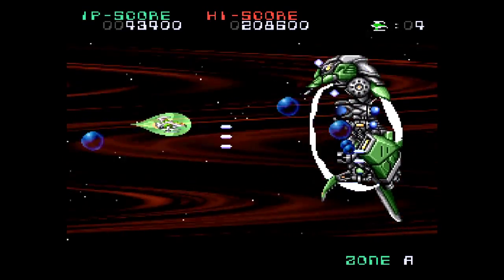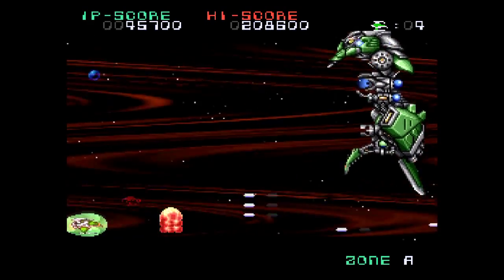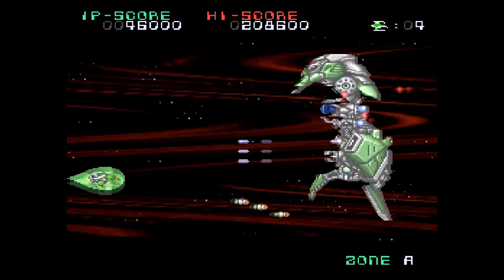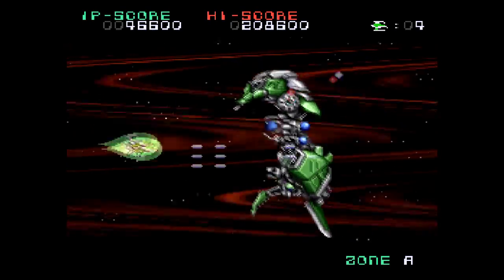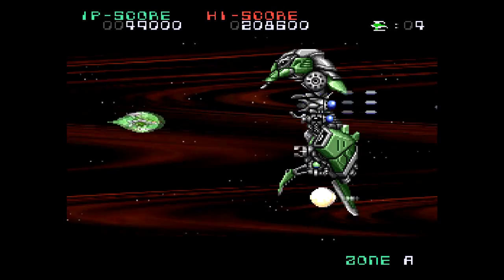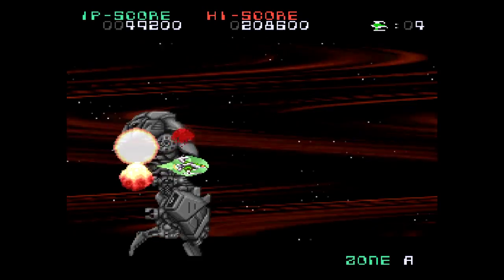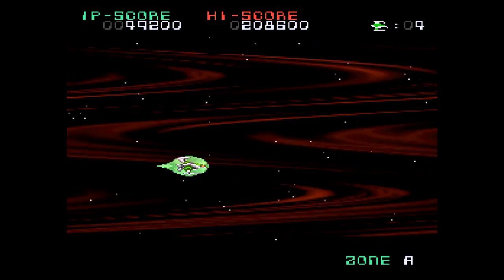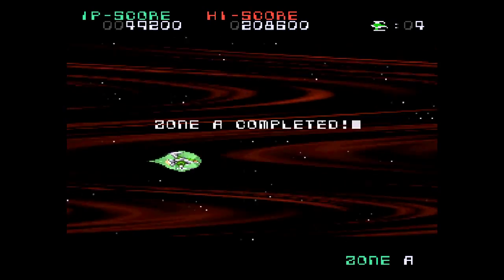So here we are up against Biohazard. It seems like it's kind of based on a weird hybrid seahorse. The first phase was blasting off its arm that was firing that spread shot at us, and then we had to destroy the gooey center and all the bubbles, and now it's shooting missiles out of its butt at us. But that's okay, because he'll be dead here in just a sec. Goodbye, Biohazard. You weren't so bad. We'll miss Biohazard, right? And it just keeps on. There we go. Zone A completed.